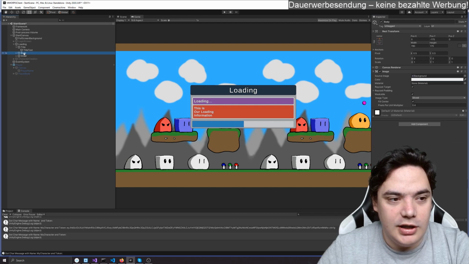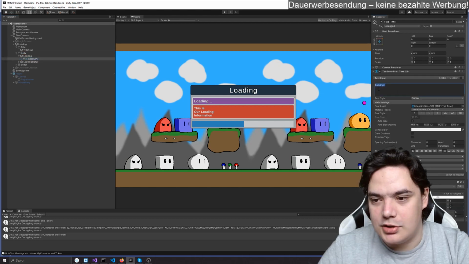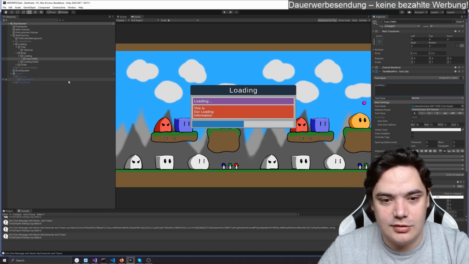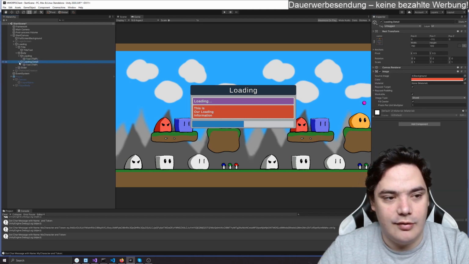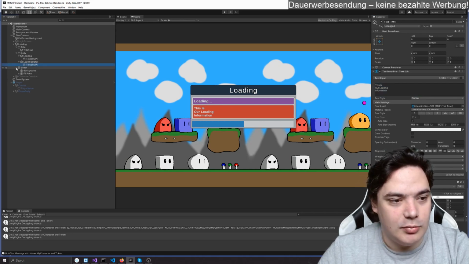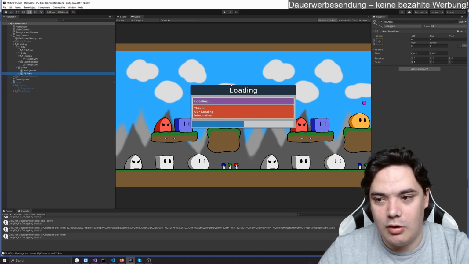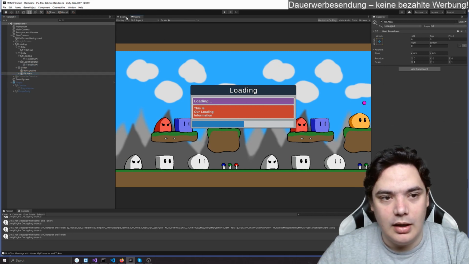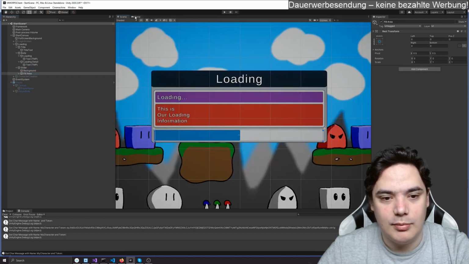Then we have a body, and within the body we have a text which currently just says "Loading...", and we have a text for which action is actually happening, and at the bottom we have a slider with our progress bar.